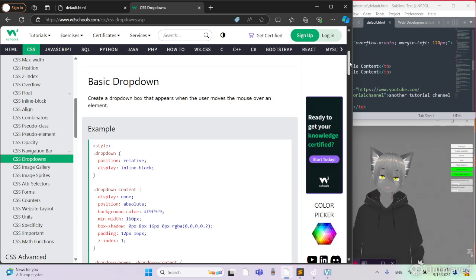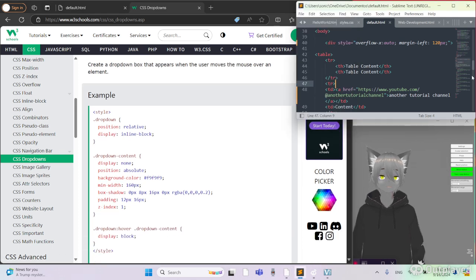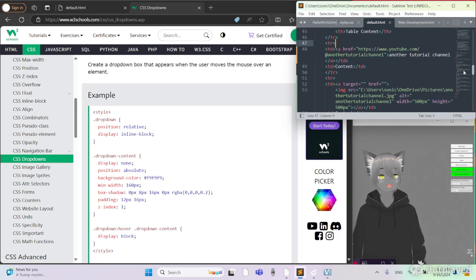So you go into our example and you can see the basic drop-down example right there.